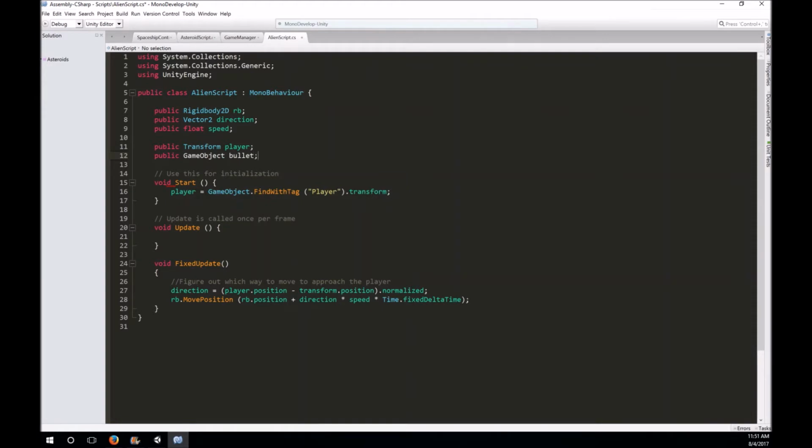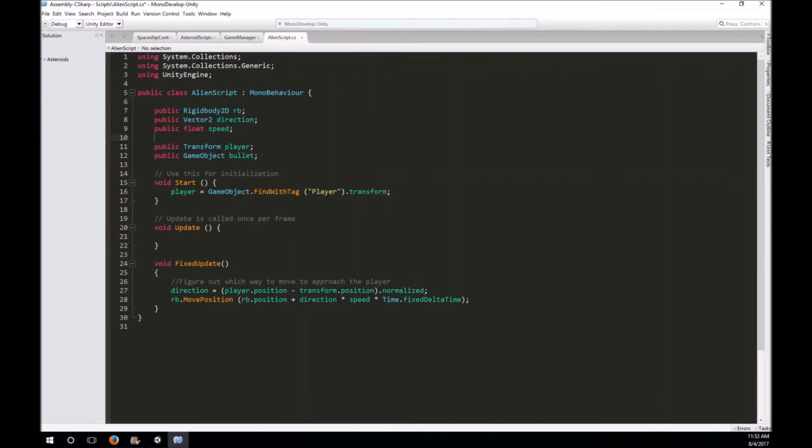Whatever our projectile is going to be, we'll go ahead and either just use the one that the player is using, or maybe we'll go out and get some sort of a little laser beam looking thing to shoot at him. So we're going to need that so he can instantiate some bullets or projectiles and send them our way. And we can put a time delay in so he just isn't streaming out bullets all the time.